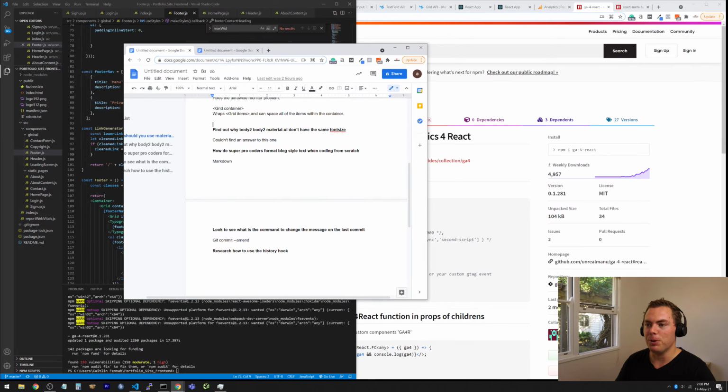How does Super Pro Coders format blog style text when coding from scratch? So without putting in HTML tags like break and all the rest of it. So there's another, I don't think you would call it a language, but there's a thing called Markdown, which basically has specific syntax that you put in there to define H1s and all the rest of it.